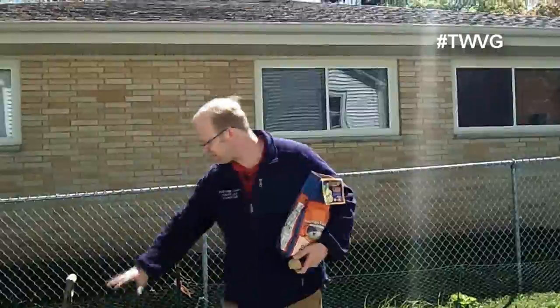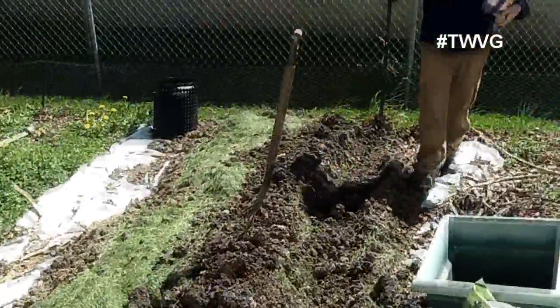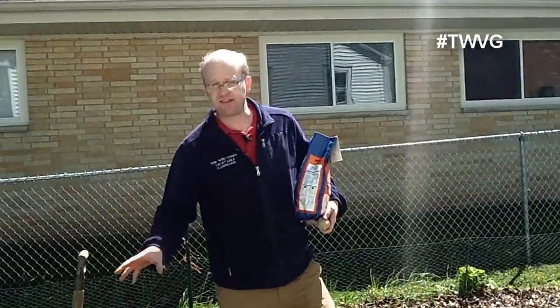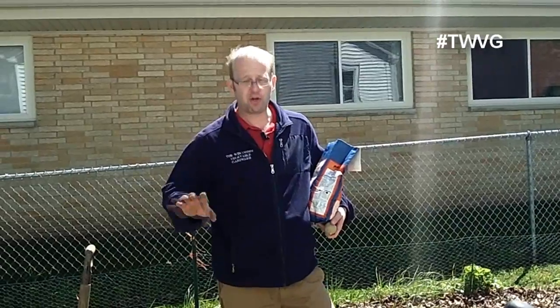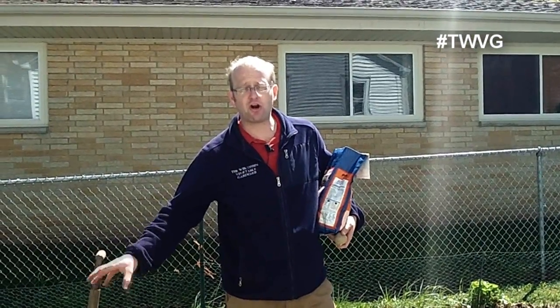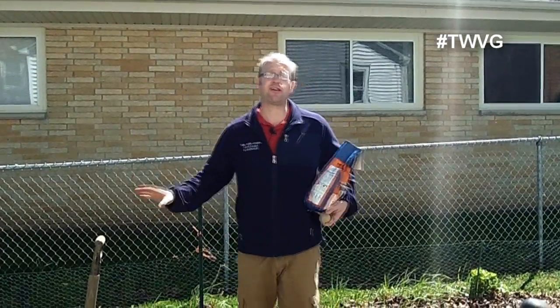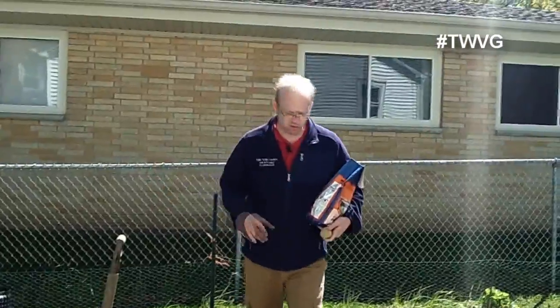I've also come in and I've just top dressed it with dry or drying grass clippings from the yard. These are chemical-free, seed-free grass clippings. Now, if you have sprayed your lawn, you don't want to use this because those chemicals, like a weed and feed or something of that nature, contain a chemical called 2,4-D, which kills broadleaf plants. No matter if you put it on your garden as a mulch or let it break down into a compost form, that 2,4-D is still persistent and will kill your plant. So you can't do that. As long as it's chemical-free and seed-free, you're good to go.